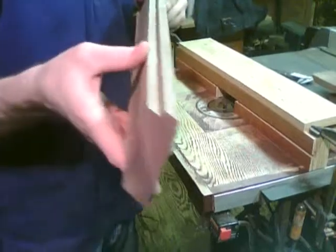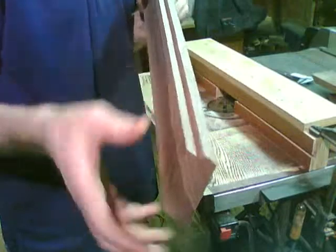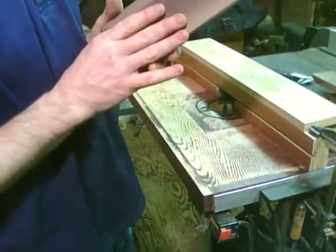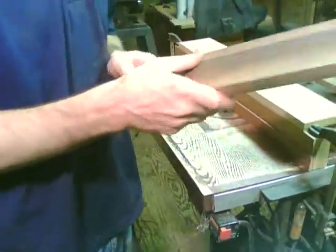All right, so now that we've got that groove in 3/8 inch deep, 1/4 inch down, we're ready to go back to the other frame parts and start making some notch cuts for our different moving parts.